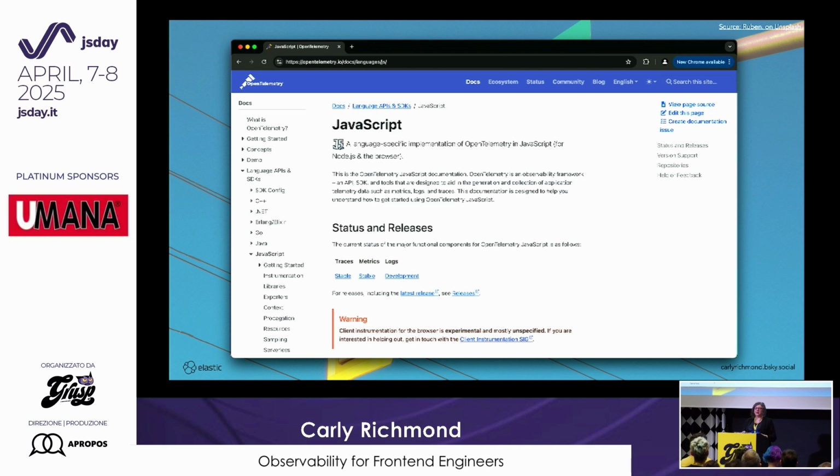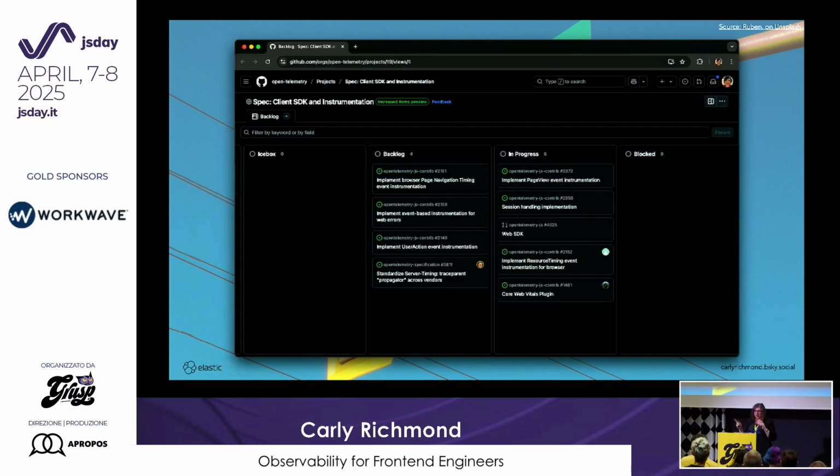It's a huge, thriving developer ecosystem that provides tools and technologies for capturing the type of signals that I've just been talking about. They provide SDKs for numerous languages, including JavaScript, which is the documentation you can see above. What I'm going to point you to with regards to client instrumentation is the big red banner up there that says client instrumentation is experimental and mostly unspecified. So if you want to do something in production with regards to capturing these metrics, at the moment you're not able to do that. If you wanted to go down the route of capturing Core Web Vitals on their own, perchance, you can. We'll get to that in a minute.